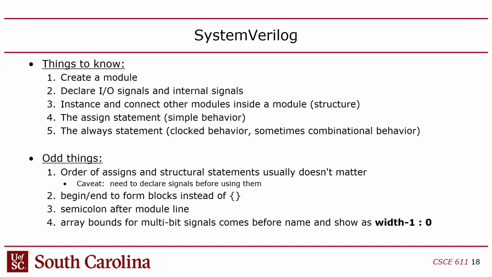They have begin and end statements that begin a basic block. So if you have a multi-line if statement or a multi-line always statement, you have to put begin and end. It's equivalent to curly braces in Java. Why begin and end and not curly braces? I don't know. That's bad. You have to actually type begin and you have to type end. It's horrible. Don't know why they do that, but you have to get used to that.